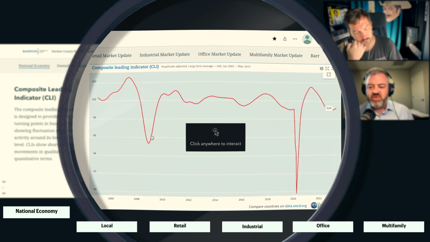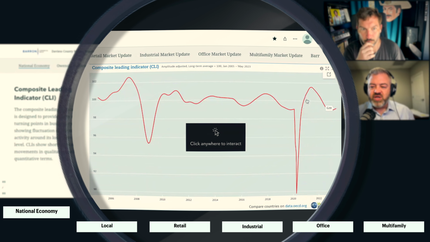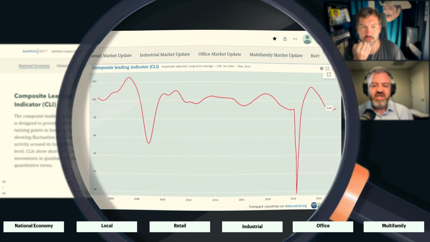And what we're seeing, we came out of COVID, federal government dumped all that money into the market. We saw this bump, and now we've been going back. And it looks like, according to the CLI, that we might be leveling off and coming back up. So it'll be interesting to see. Yeah, he could definitely tell us.